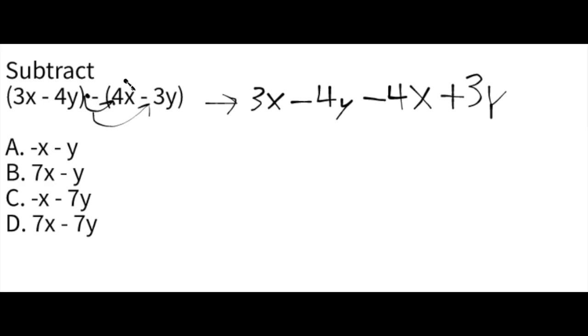The second key thing is that we want to work with what are called like terms. So you have 3x minus 4y. You really can't do anything because the x and the y are what we would call unlike terms. They're different things. That's like you've got 3 apples and 4 oranges. You can't subtract apples from oranges type of deal right there. But basically what we're doing here is we need to see that there's 3x right here and that this is minus 4x right here. And that's what we have to work with, all right? And then we're going to do the same thing with the y's.